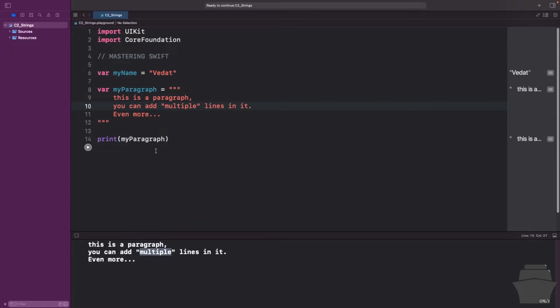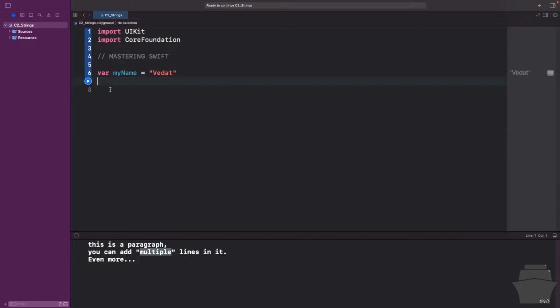For multi-line strings, it is easy to quote some text, but for a single line, it is a little bit tricky. To quote a text of a single line string, we must add a backslash before each quote. So let's take a look at that. But before, let's delete the stuff here. Let's say my name is Vedat. So here in this variable, I want to put this Vedat text in quotes. To do that, first add a backslash and then put your quotes. Here add another backslash and put your quotes.